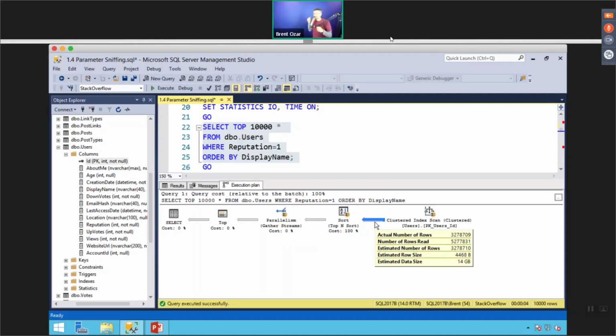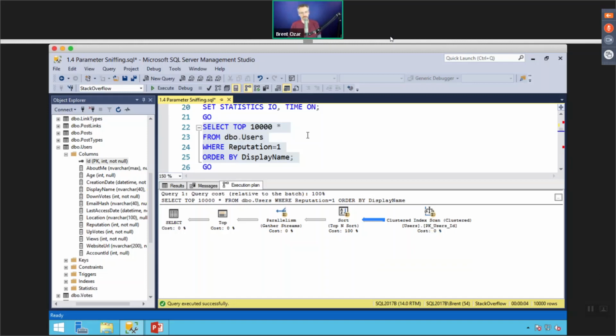disappear. Then they come back later, the next time they want to ask another question, and post it under a new account. They just keep creating throwaway accounts over and over again. So as a result, out of the 5 million rows, 3 million of them only have one reputation point. So SQL Server doesn't even bother using the index on reputation.